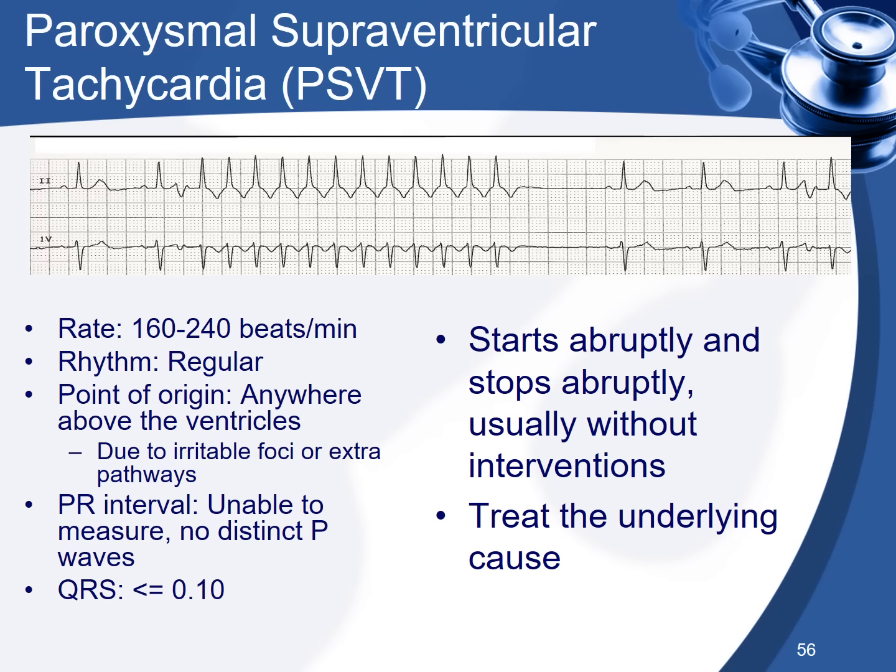The next rhythm that we're going to look at is paroxysmal supraventricular tachycardia, or PSVT. This is basically if your patient is having a normal rhythm and all of a sudden you see a period of SVT. It starts abruptly, it stops abruptly. Usually you don't do anything for it to stop. It stops on its own, and it may come and go. So the patient may have periods of SVT. What you would do for this is basically the same thing as you would do for SVT. You treat the underlying cause and treat symptomatically based on how unstable the patient becomes during the times when they are in SVT.